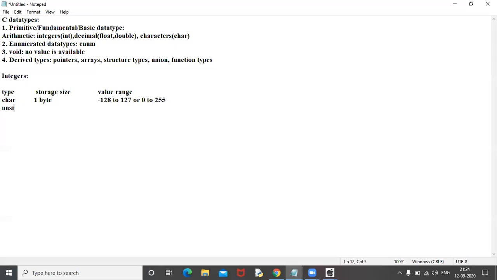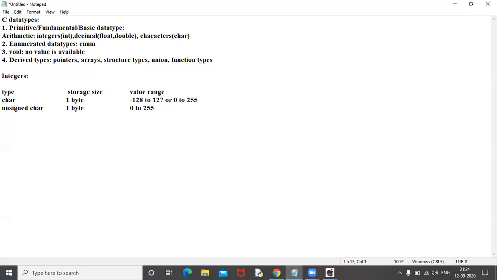Next one is unsigned char. I will further extend this. Unsigned char is also there. It also occupies 1 byte of memory, and the size is 0 to 255.